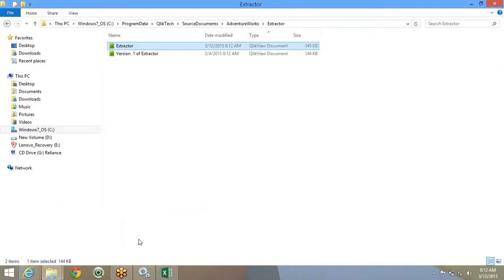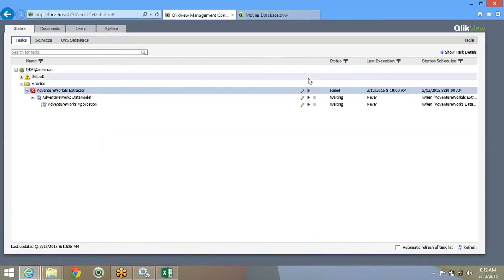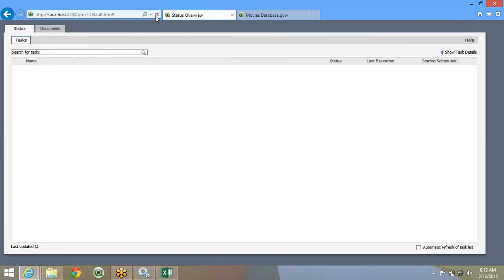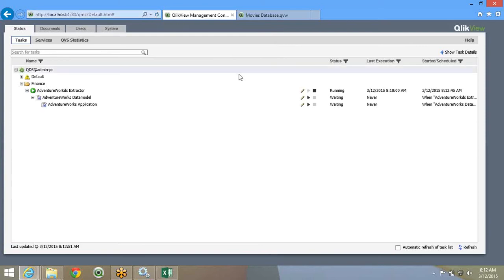Once that is done, you can actually force start any task. Either you can schedule it or you can force start it over here. Run this task. When it is running, it will show running. Once it is completed, it will show as waiting. There is no specific pointer that it is successful. Only if it is failed, it will show failed. If it is successful, it will show as waiting. So okay, it was successful, it is showing waiting.